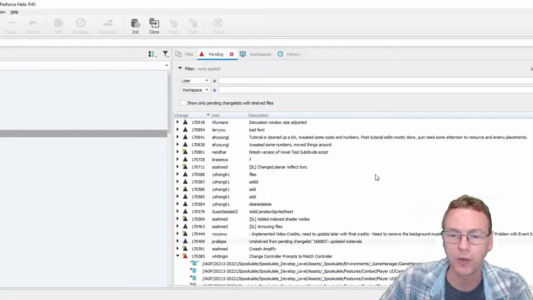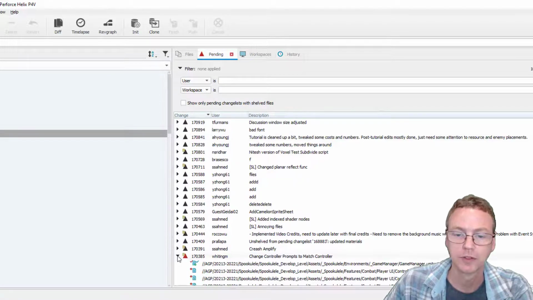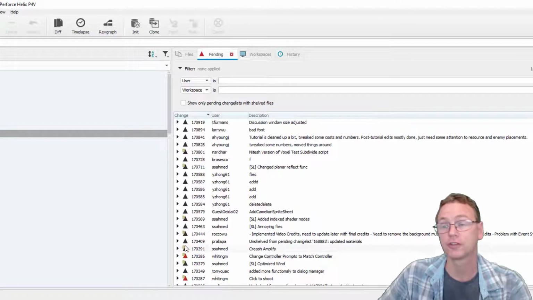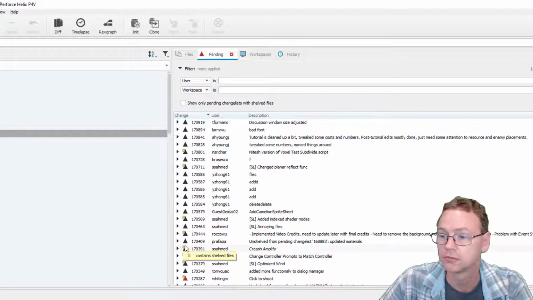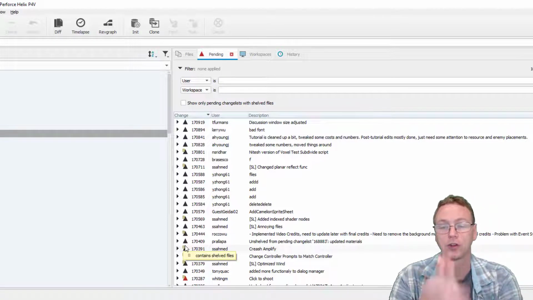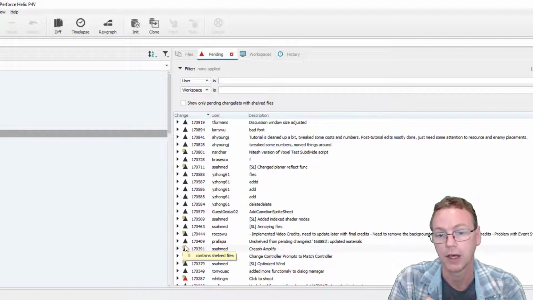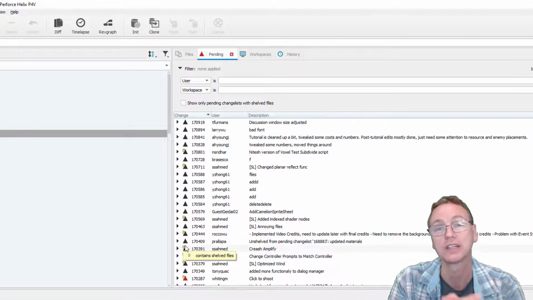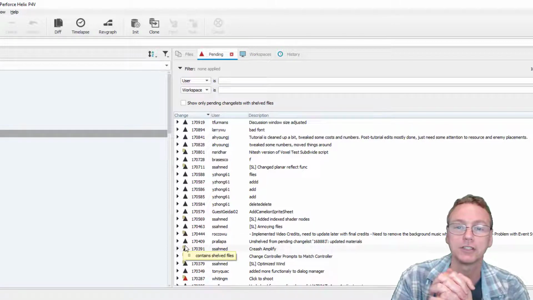So there you go. That's what you can do. You can see someone's changes. And let me hit refresh on here, and you'll see that it's gone. Gone. So that's using a shelf to do, you know, some code review. Really powerful technique. You can use this to share files among team members. You can use it to share files amongst yourself. You can use it to do code reviews. I would encourage you to jump on that.